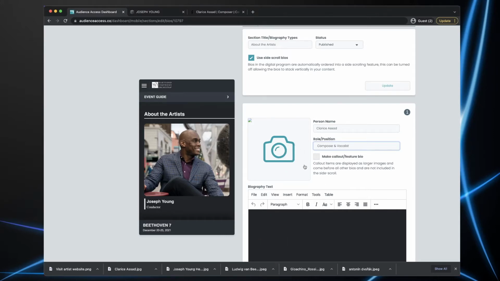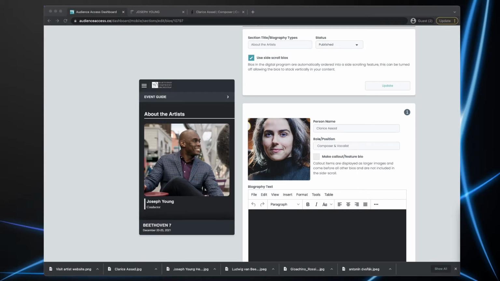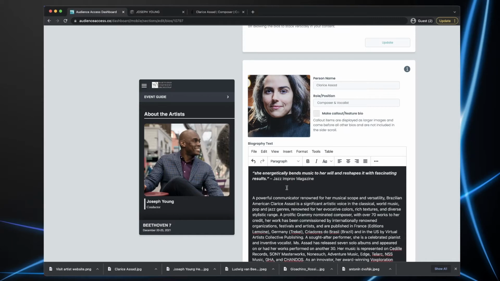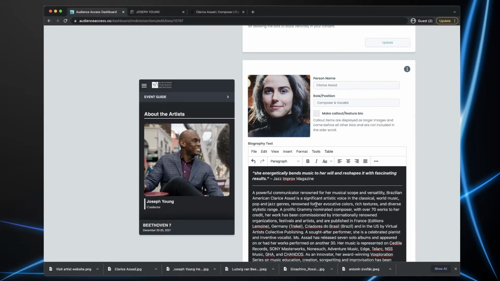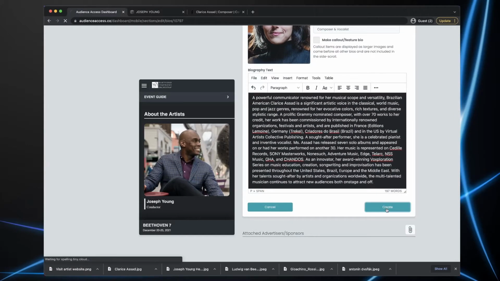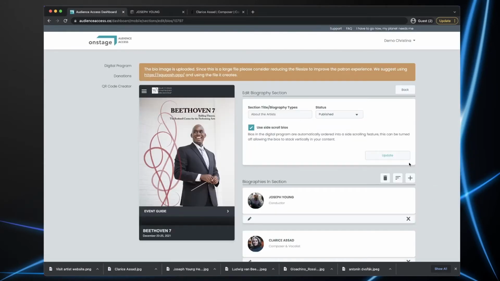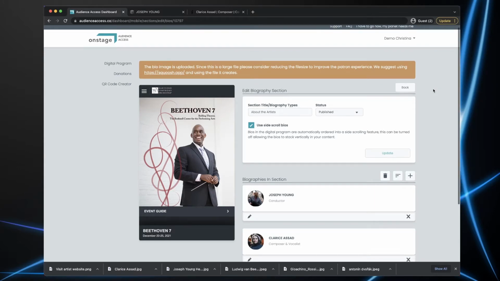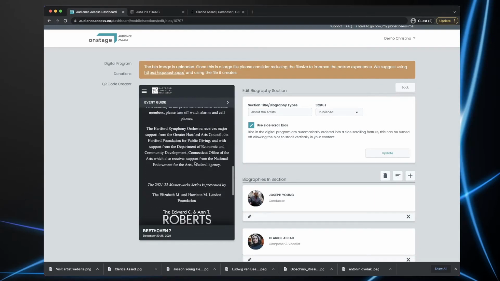We'll drag her photo in as well. Paste her bio in. And now she has a quote, and so in between the quote and the bio, if you'd like to add this horizontal line, that kind of gives a nice little break there in the text. And now we can create, and notice we did not check her call out button, so it's flagging and telling me that my image is a little too large, and we will cover image size in another tutorial. But I believe it still should have taken it.